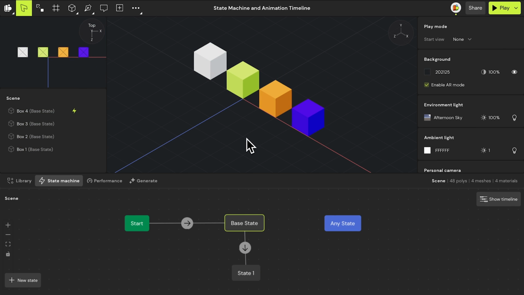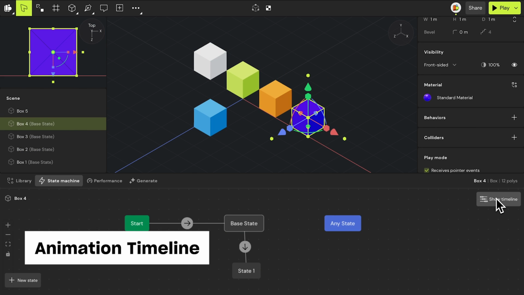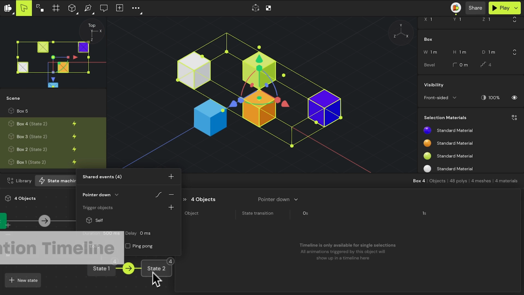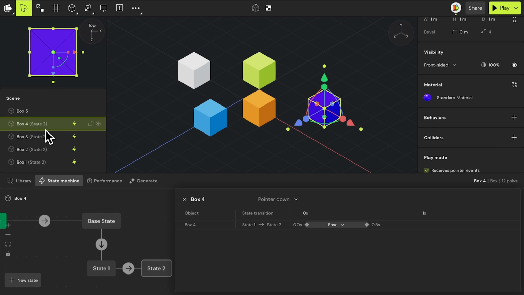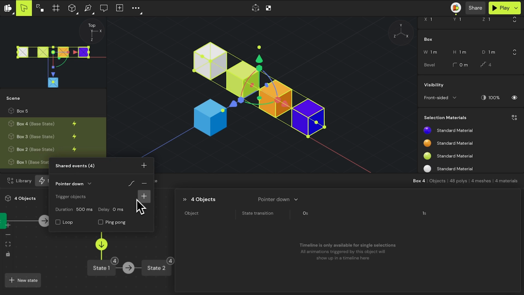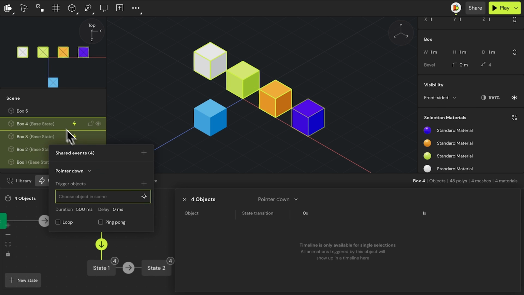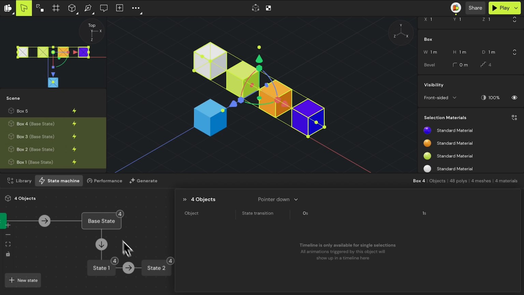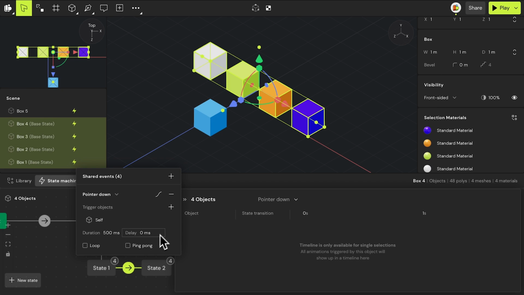The animation timeline helps you visualize your interaction design flow in a more traditional timeline view. Similar to tween animation and motion graphics software, here you'll be able to visualize your key in and out animations and modify them to suit your needs. Note that this view is most valuable for trigger objects indicated in the hierarchy panel with a lightning bolt. If a trigger object is set to self, you'll only see a single bar in the timeline.